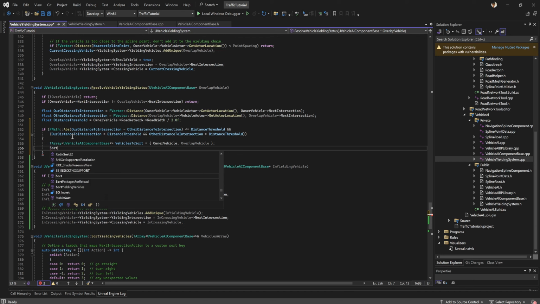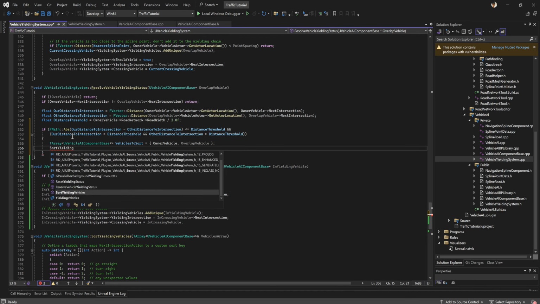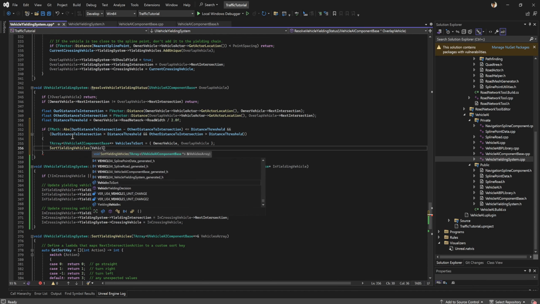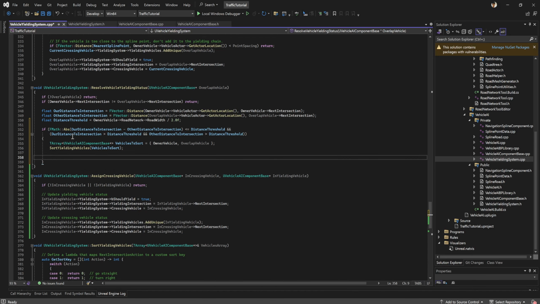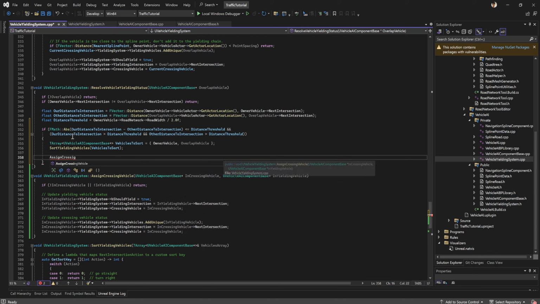And we sort yielding vehicles to sort. And we assign crossing vehicle.